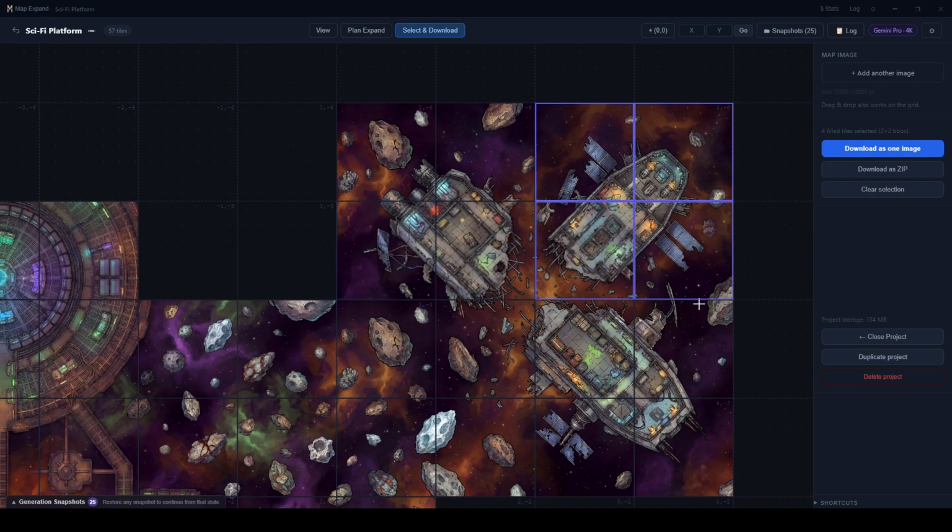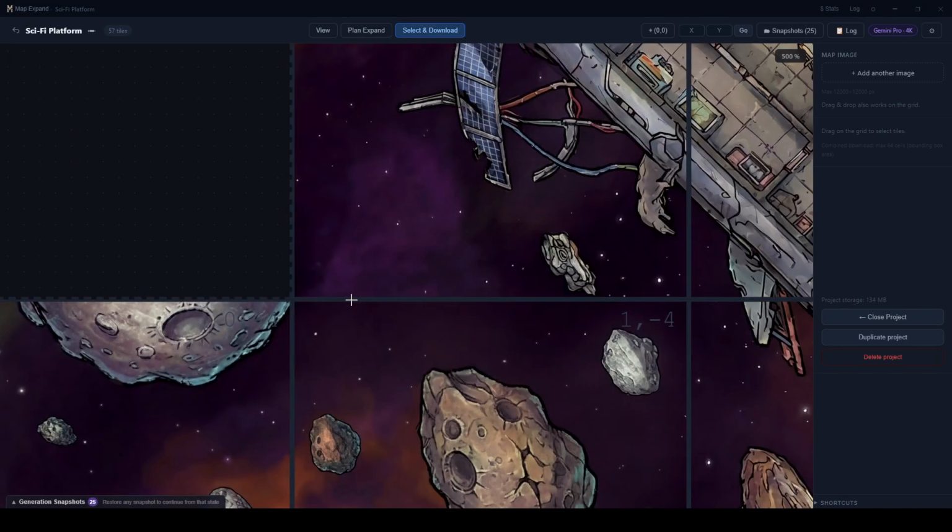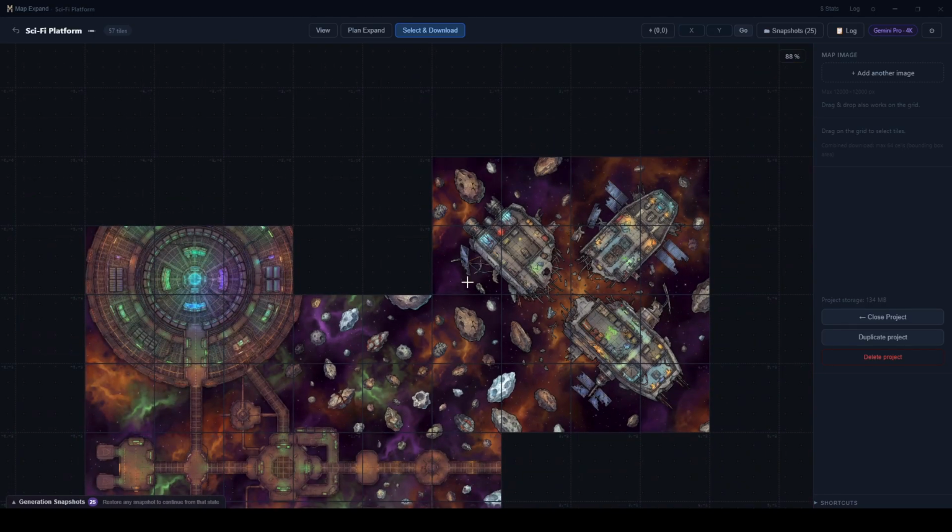I don't like this, and I don't like this, to be honest. It's not the best fitting here. So probably I will delete this, and I will delete this too, and generate here one and generate here one in two passes.